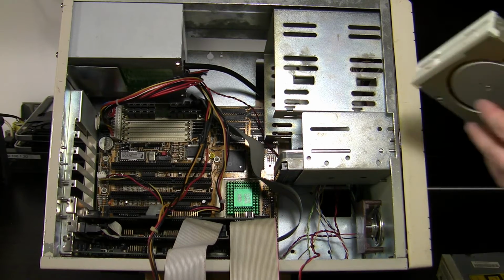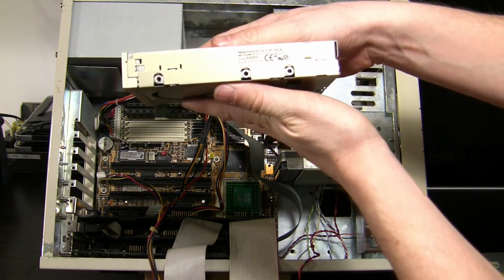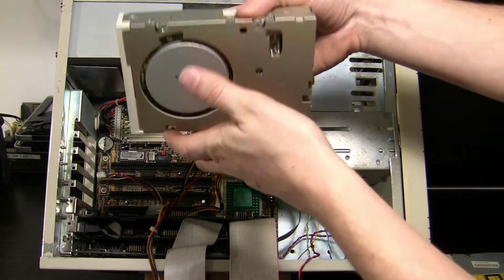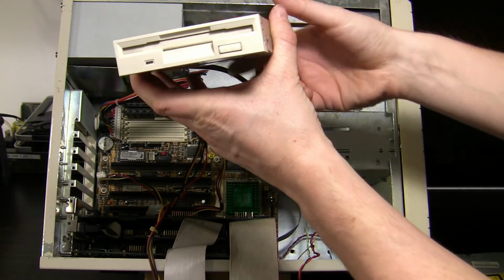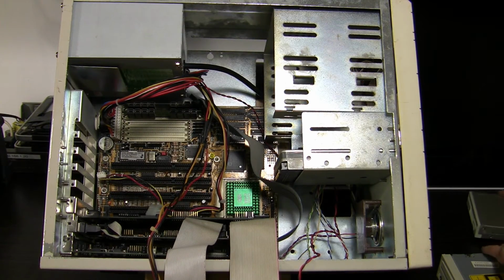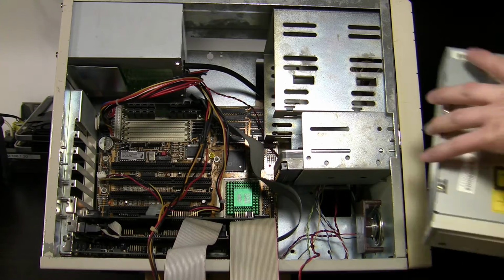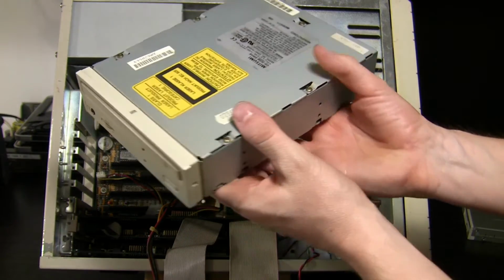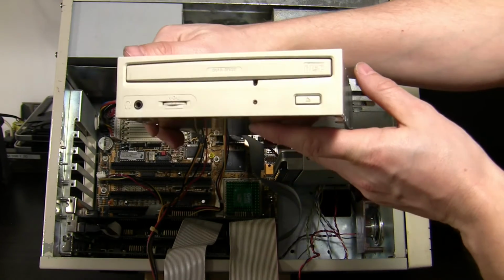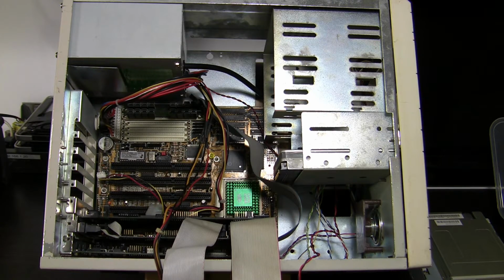Floppy disk drive, standard 3.5 inch, 1.44 MB in capacity, made by Mitsumi. Nothing fancy today, but back then, cutting edge. And speaking of cutting edge, this 4-speed CD-ROM drive, again made by Mitsumi. That was the multimedia king back in the day. I will now mount and fasten everything, and then I will sort the cables.